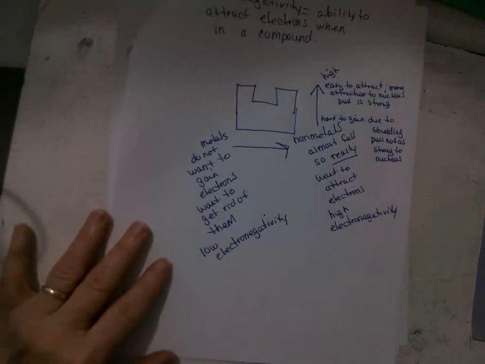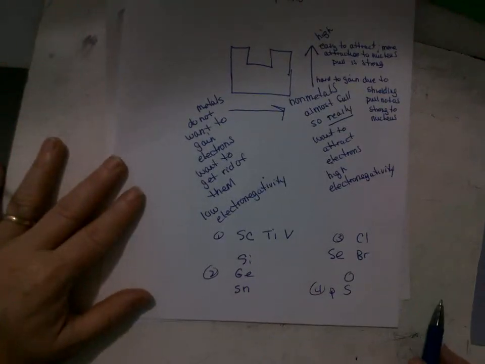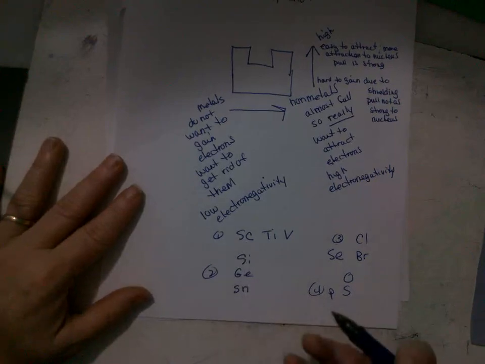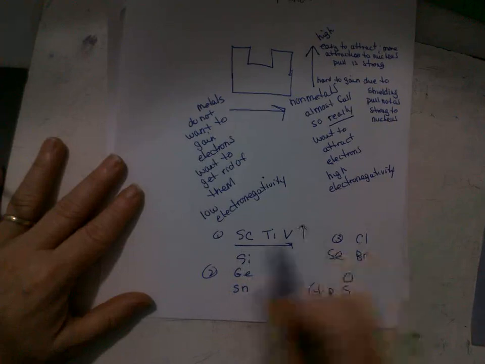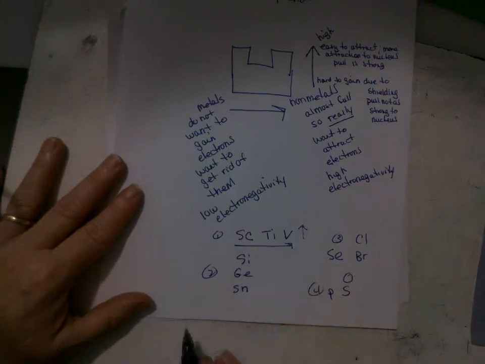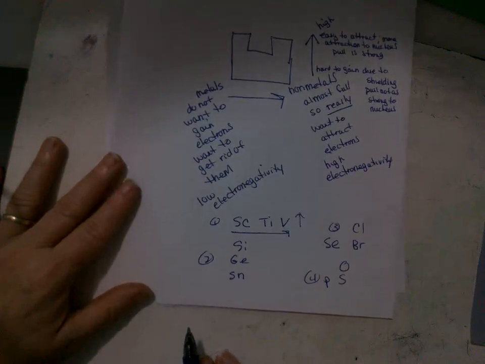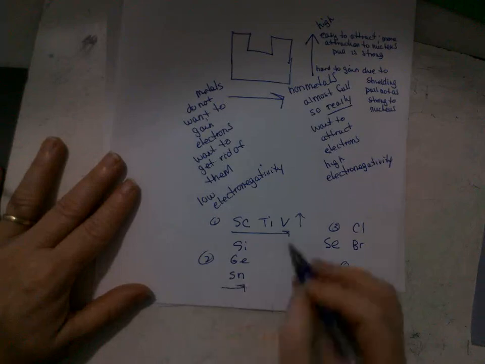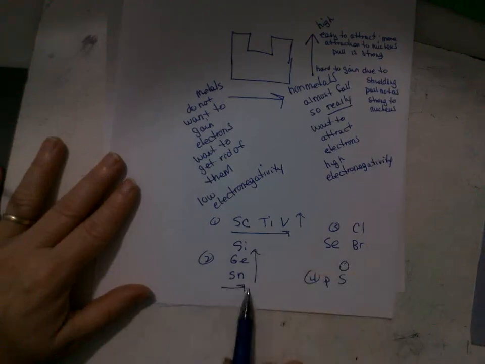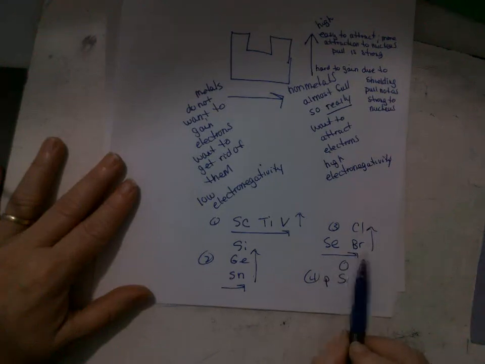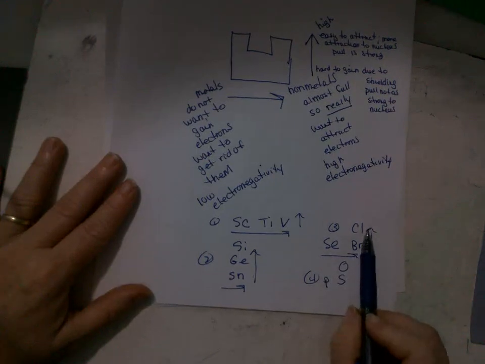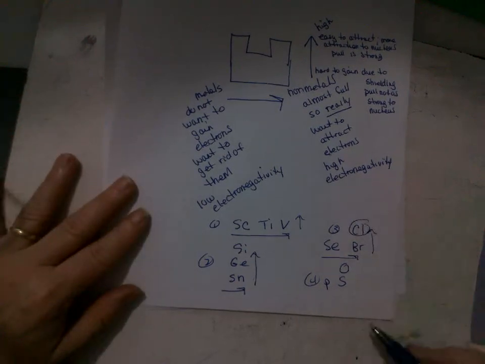All right, I'm going to give you a couple of examples. These are my four examples. I would go to the periodic table and circle them. But remember, when we're looking for the highest electronegativity, it's the furthest this way and up on the periodic table. We want the highest, and that would be vanadium. If I have these three, circle them on the periodic table. It's who's the furthest this way and up, so silicon would be the highest. If I have this set, whoever's the furthest this way and up would be the highest electronegativity, the ability to attract an electron. So that would be chlorine.